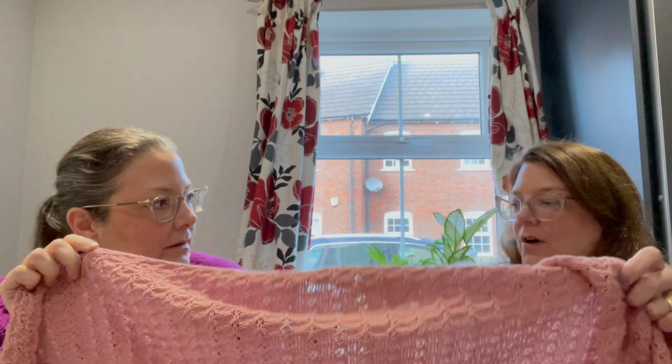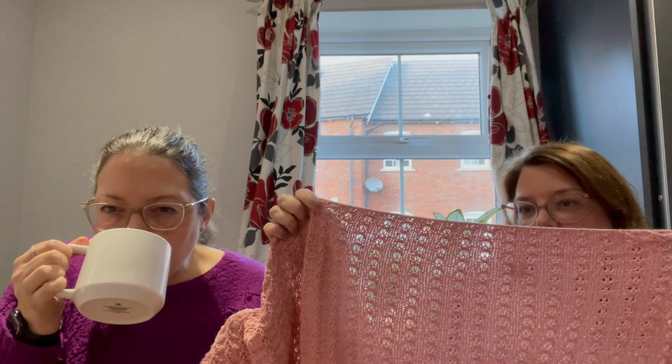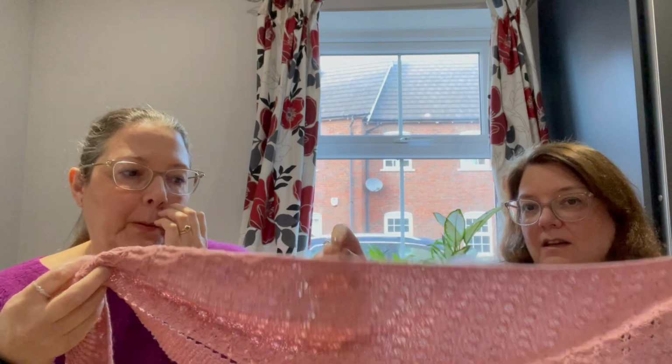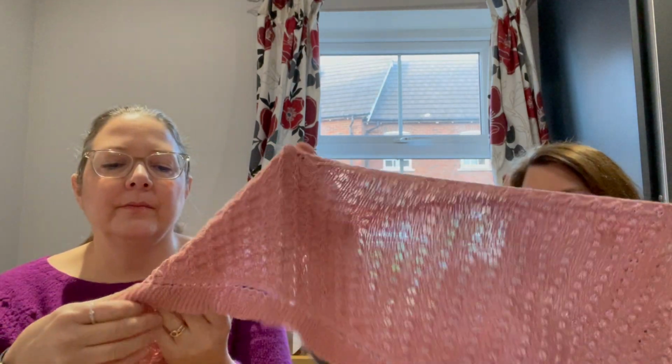How many of these did you knit? One. I started a second one to see if it would work in a merino yarn, because this is obviously a pure silk which doesn't have so much stretch as a merino, and it was fine. And my testers knit it in all sorts of things, and they love it. Cool. So that's a nice summer project for me.